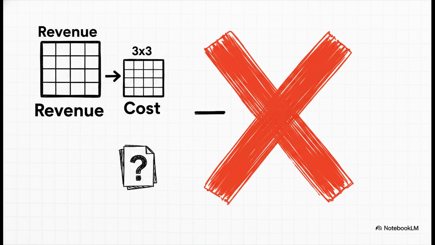Think about it. How can you subtract a marketing cost for the West region that you don't even have yet? You can't. The operation is mathematically undefined precisely because it is logically impossible. That dimensional mismatch error your software would give you, that's the math's way of raising a red flag and telling you, hold on, go get the complete data set before you even think about jumping to a conclusion.